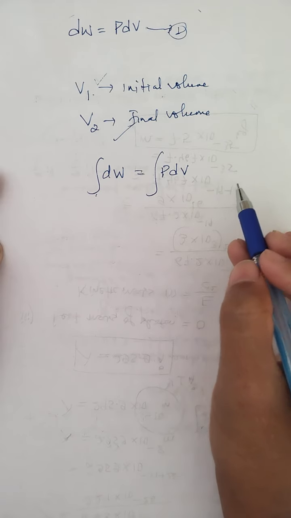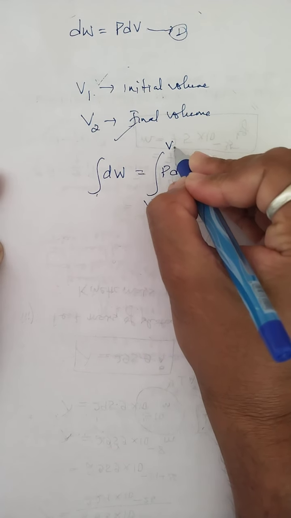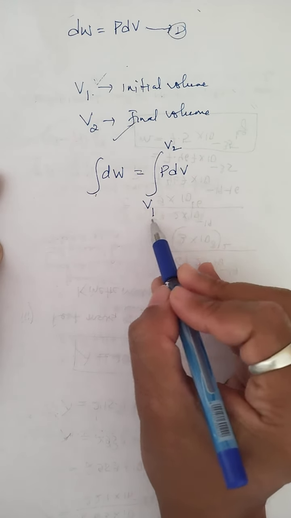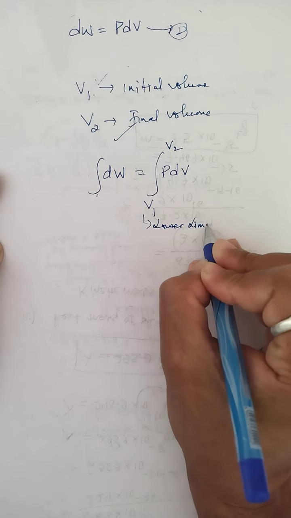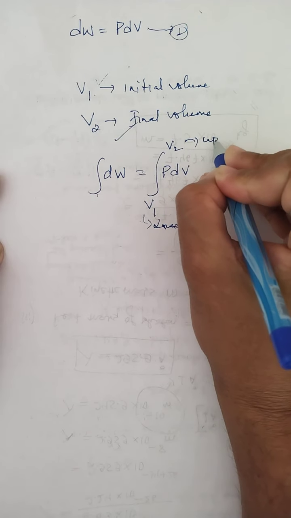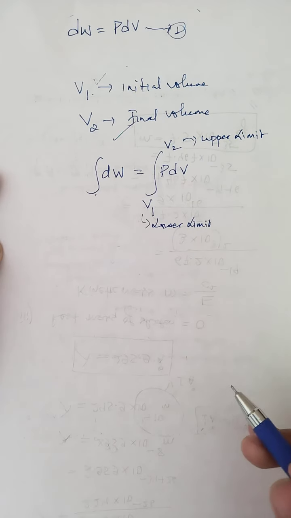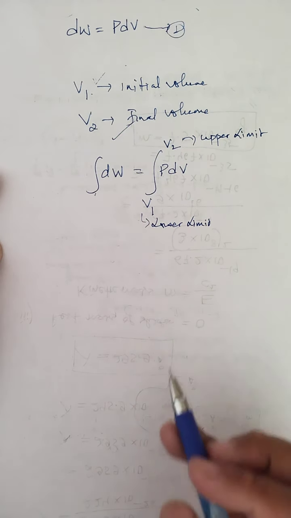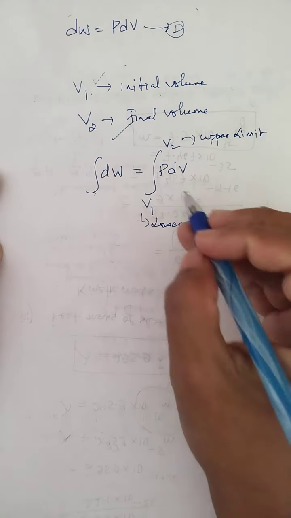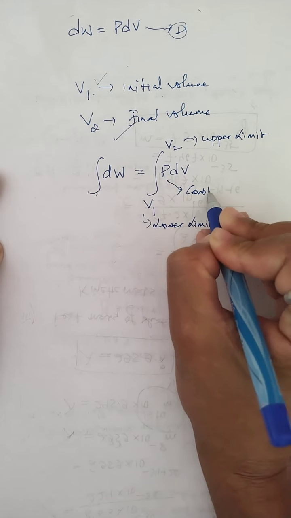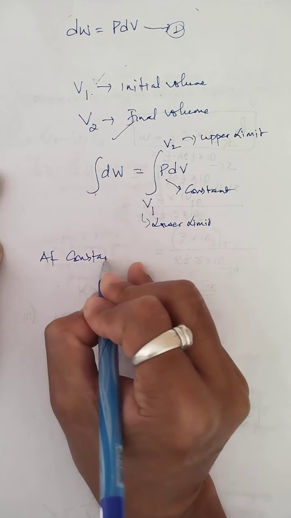But you know, on the right hand side, your volume is changing from V1 to V2. So from initial volume V1 to final volume V2. And in the case of integration, this V1 is also called lower limit. And this final volume is also called what limit? Upper limit. So children, out here also we have calculus. So we need to use what? Calculus. So in this integration, I consider that while there is an increase in volume, the pressure remain constant. Pressure remain what? Constant. So I write down at constant pressure. At constant what? Pressure.